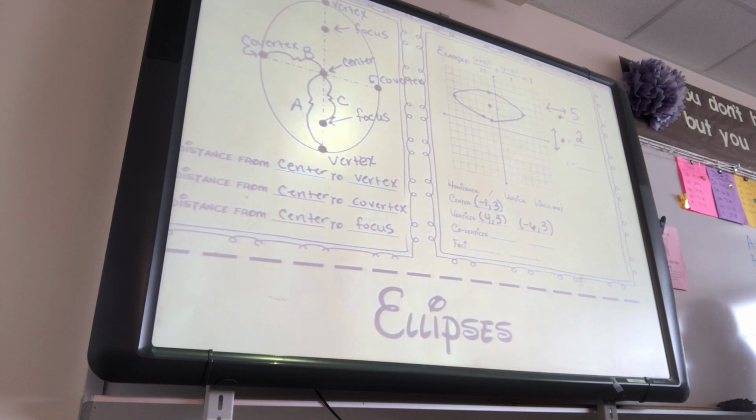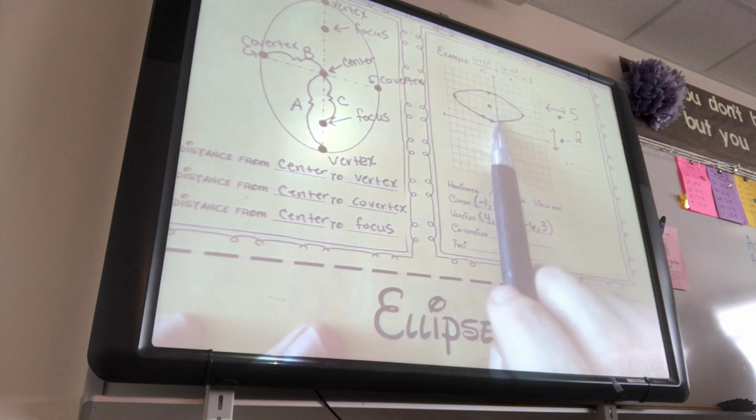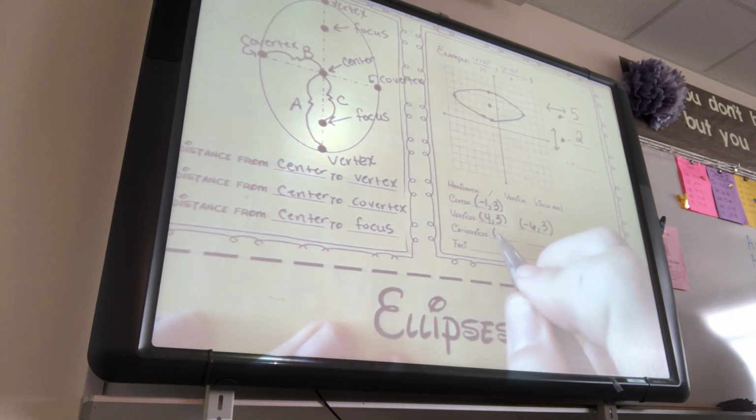Which one are my co-vertices? The up and downs, because they're on the shorter axis, my minor axis. So what are those? (-1, 5) and (-1, 1).